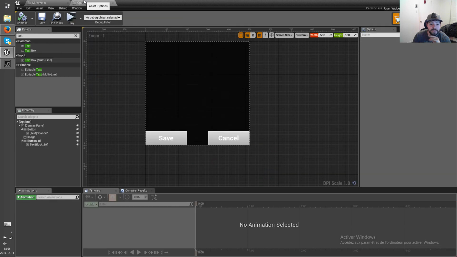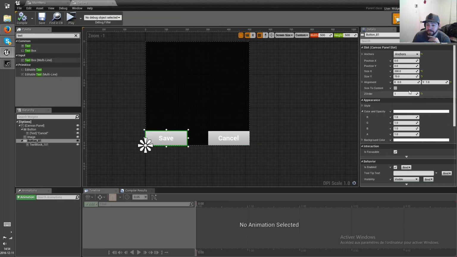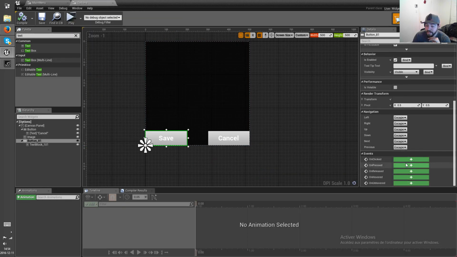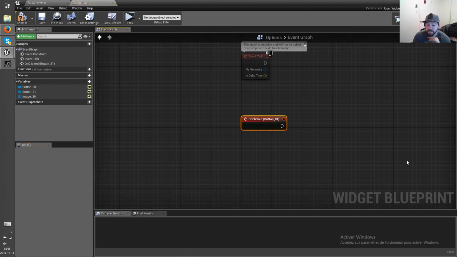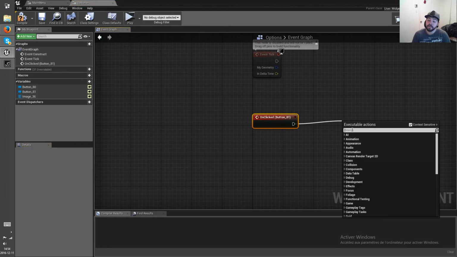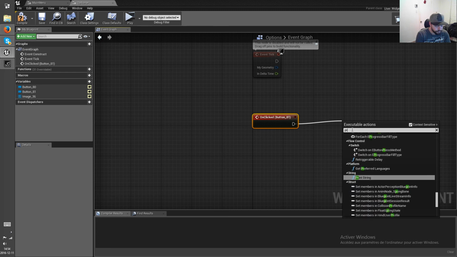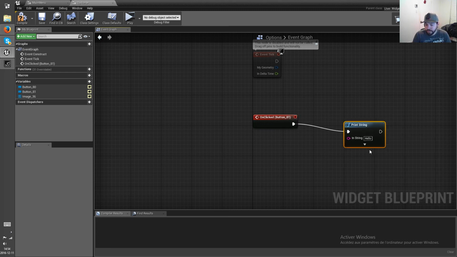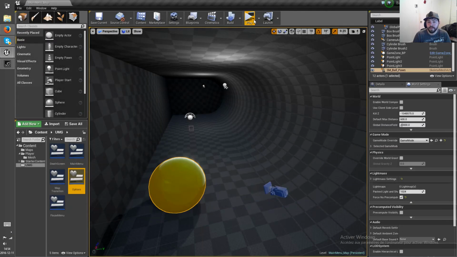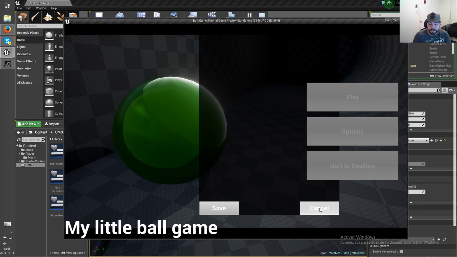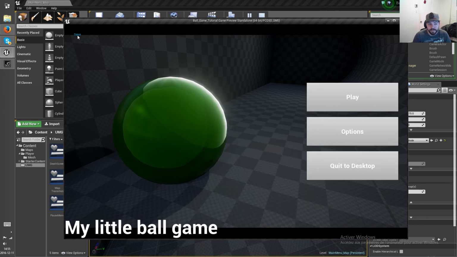The only difference is that the save button, instead of doing nothing when you click on it, will save the values. So there again, just making sure that works. So options, cancel doesn't do anything, and save the values. Okay, cool.